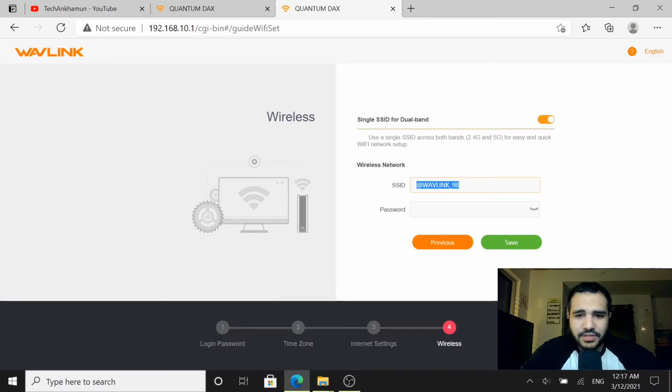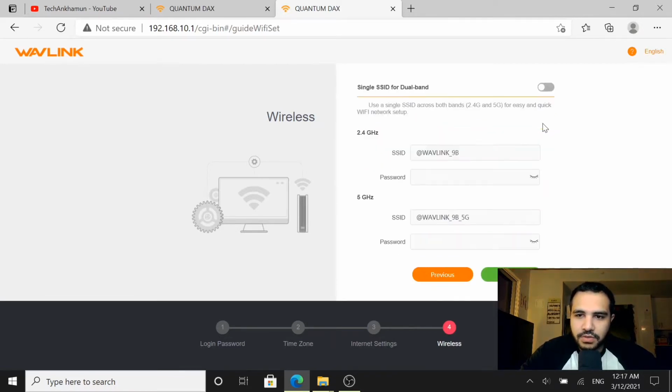It basically means that your phone is going to be connected to this one network, so you don't have to change networks depending on where you are. So if you're in close proximity and if you can utilize the 5G, your phone or your computer or whatever you're connected to is going to use the 5G. But then if you go further away and there's no 5G connection, it's automatically going to be 2.4G. So this is a really nice feature, but for the sake of this tutorial, I'm just going to uncheck this.